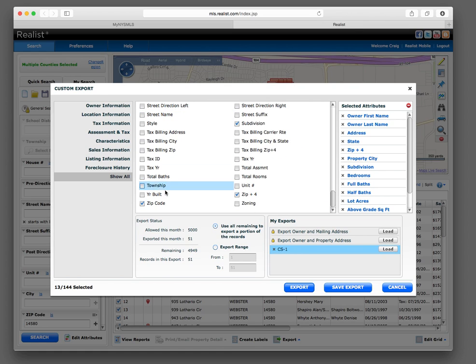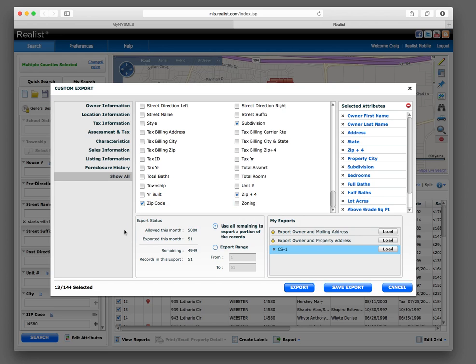So now you have all of that selected. Once you have that, you can save export if you like, and that will create one of these little export things. You can name it, and you can just click it every time you come in there, so you don't have to reselect all those.